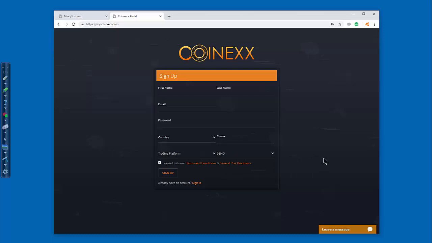There's absolutely no obligation for you to ever open a live account until you're ready. And nobody at this brokerage is going to be harassing you to open a live account, things like that. So once you've done that and you've clicked the I agree button to the terms and conditions, and I would actually suggest that you open the terms and conditions and read them, as well as the general risk disclosure. It's very important to understand exactly what you're getting into when you open a Forex account, and then click sign up. Okay? And it is that simple.